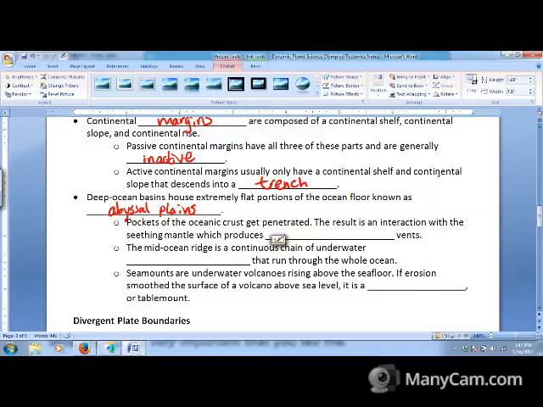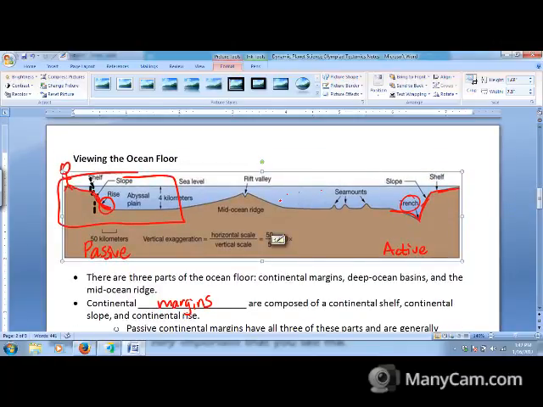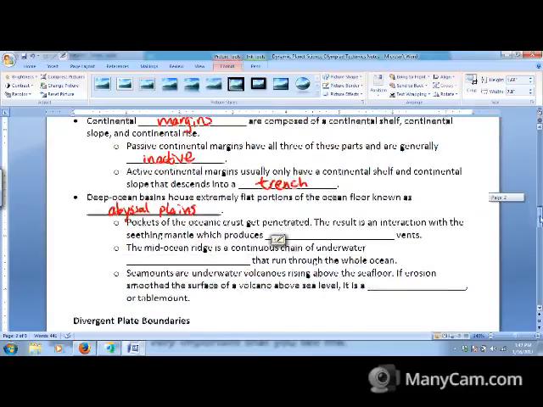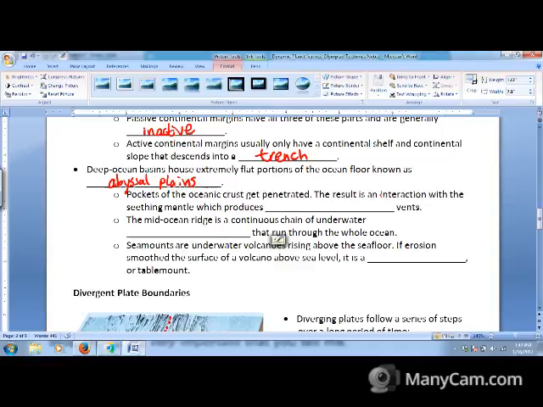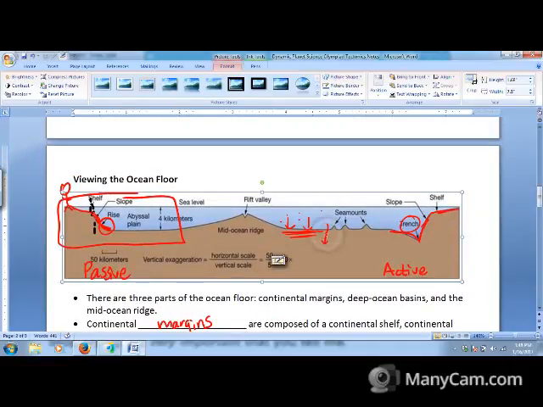Abyssal plains are completely flat. And the reason they're flat is because all of these sediments that find themselves crossing are going to come down onto the ocean floor and they're going to pack layer upon layer upon layer. And that's going to make for a smooth area. But it's not without rough portions. Pockets of this oceanic crust get penetrated, and the result is an interaction with a seething hot mantle, which produces things called hydrothermal vents. Hydro meaning water and thermal meaning heat. So basically when the water seeps in over here, it comes out as steam. The example I like to think of is when you're cooking and you have a plate or something really hot on the stove for a really long time and you pour water on it, it just has a lot of steam because that hot area gets a little water and that causes steam.